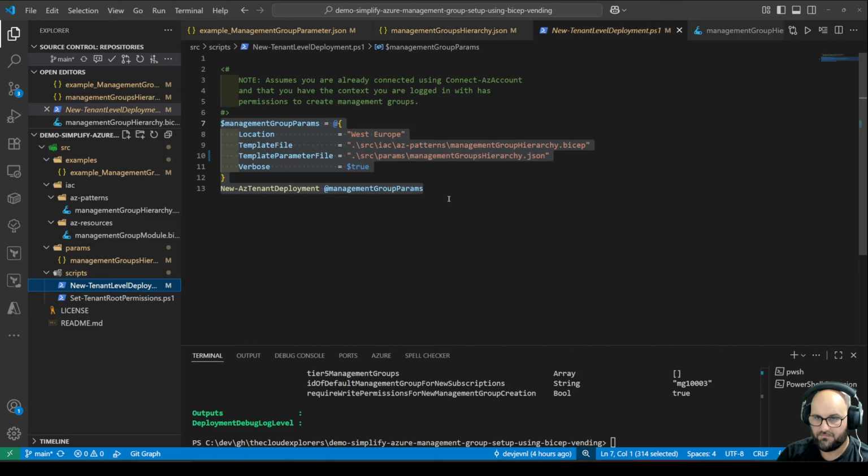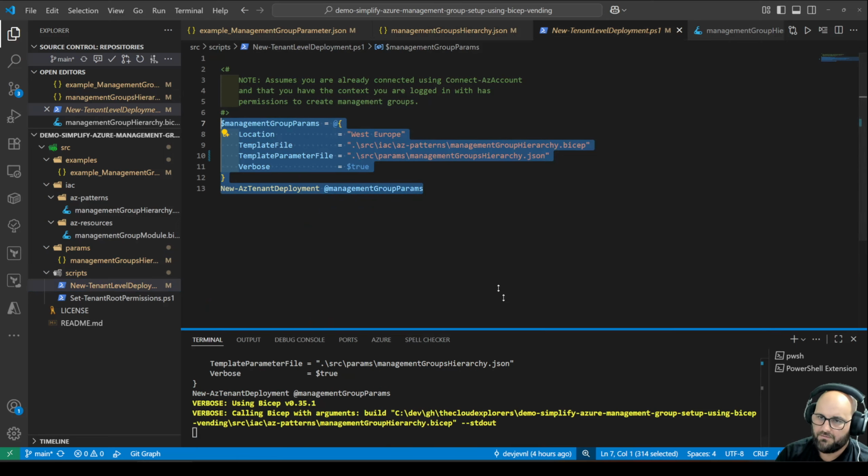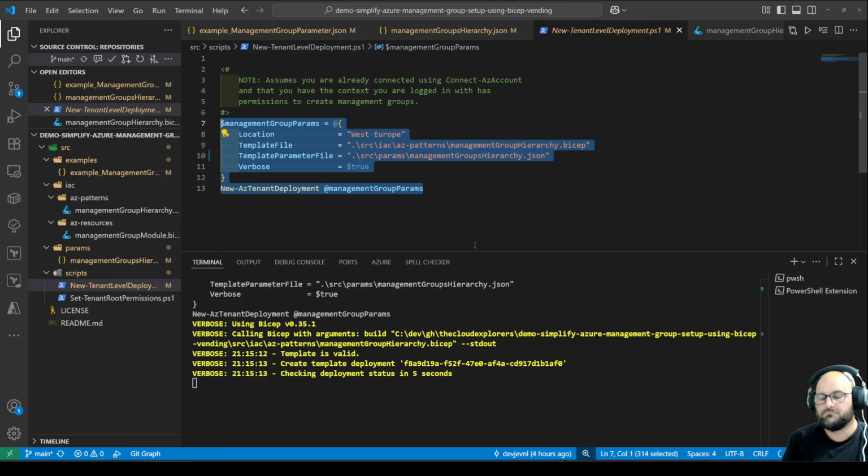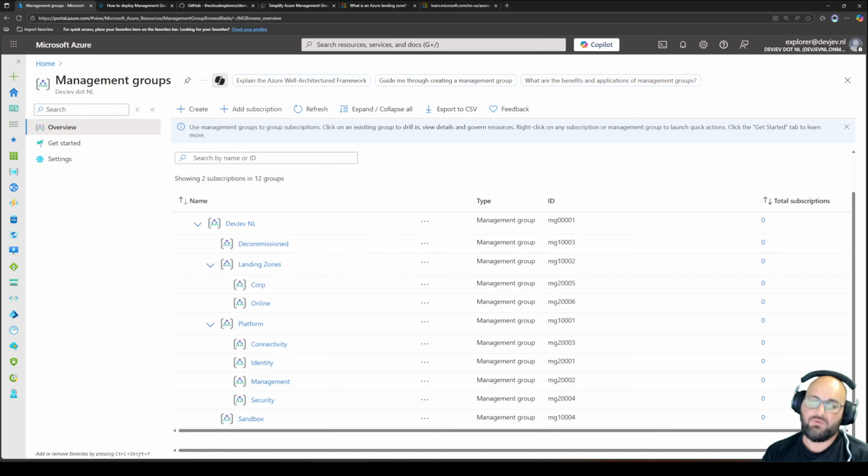Save, and run again. There you go. Let's see what's going to happen. If we do it correctly, we should have that third layer that we talked about on the corp.